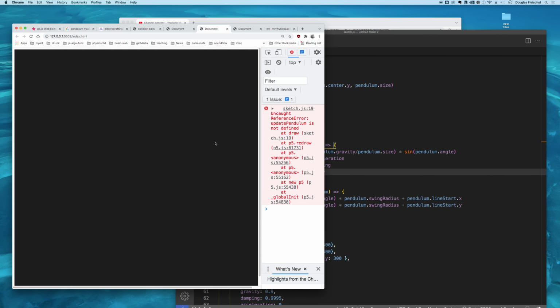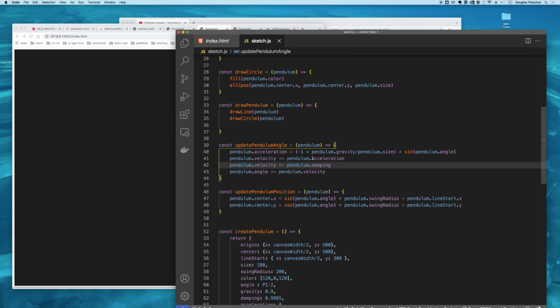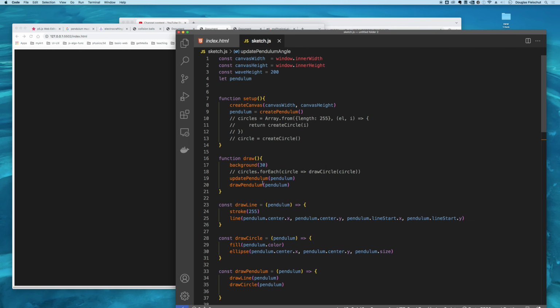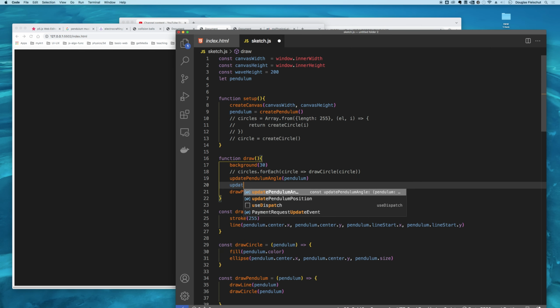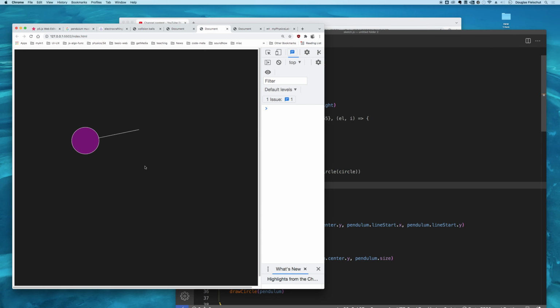Oops. Update pendulum is not defined at draw. Update pendulum angle. So we're going to first update the angle. Look at that. So now we get a pendulum. Isn't that nice? And you can see it's moving pretty vigorously.